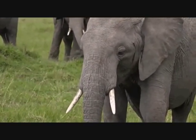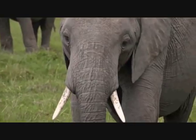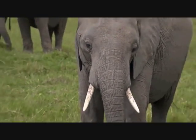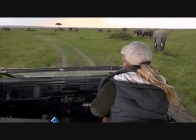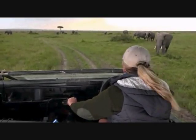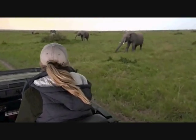And I will prove to you that they're buffalo, but before we leave these elephants. So that elephant obviously trumpeted at me. It wasn't very happy, but it was being a little bit on the dramatic side because now it's gone straight back to eating again. So I couldn't have upset it very much then, but quite typical with these young elephants like this. I'm going to try and keep moving because we're quite far away off the main road. I'm so sorry. Please don't trumpet at me today. Again. Oh. For what? I'm very sorry.